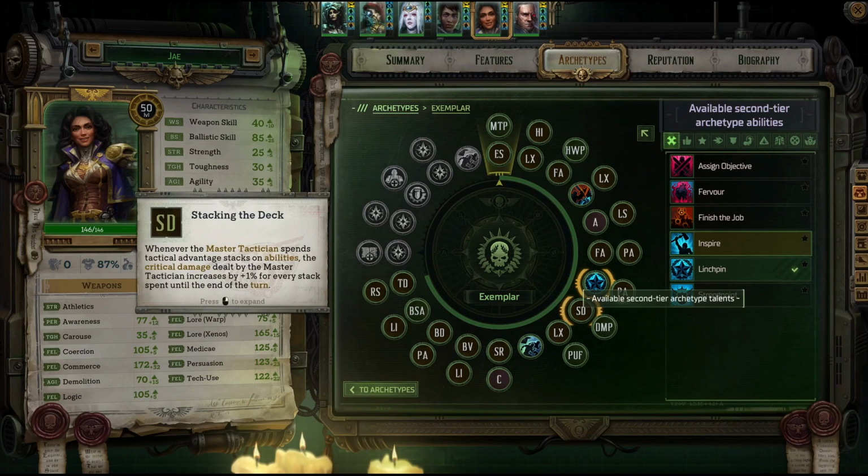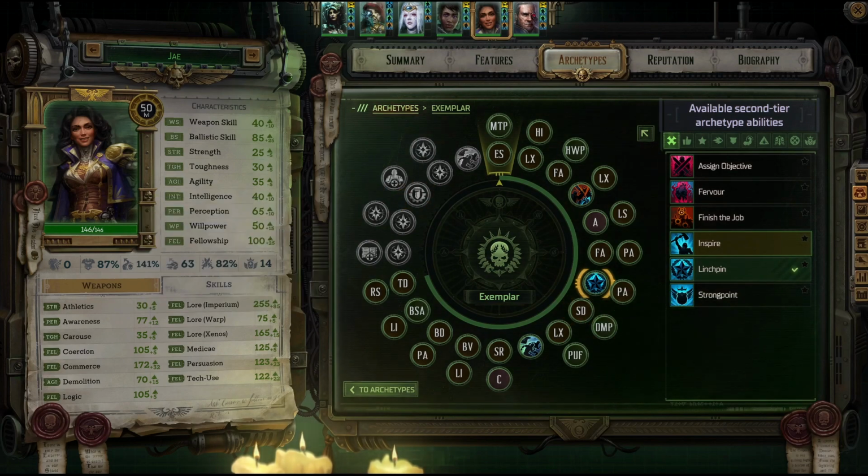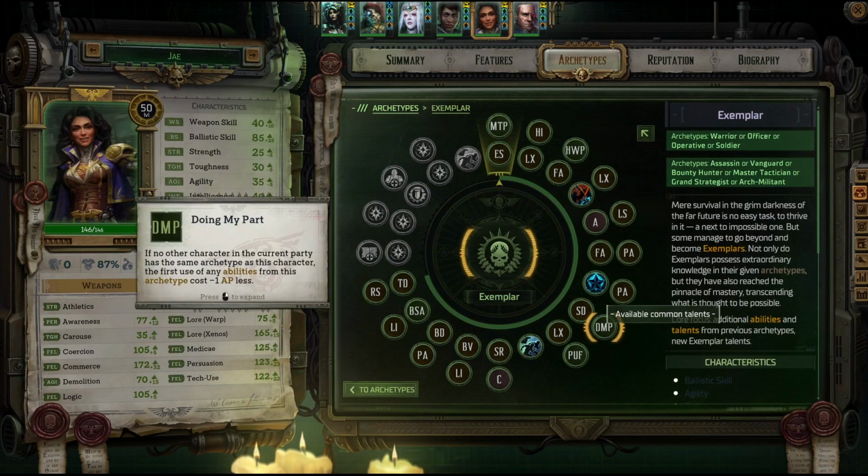Perception, stacking the deck. We're going for big crits on Finish the Job and on that energy rifle attack, so stacking the deck here. Doing my part because she's my only master tactician. Was a good buff to have for action economy.